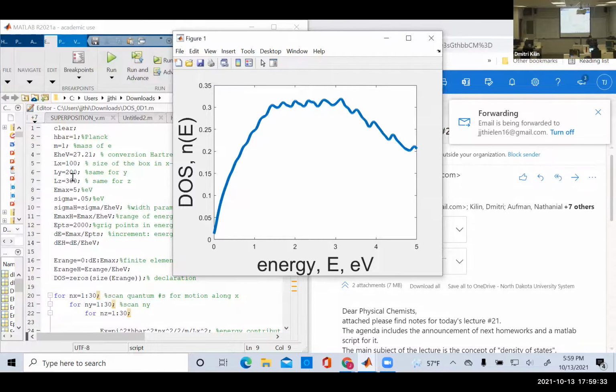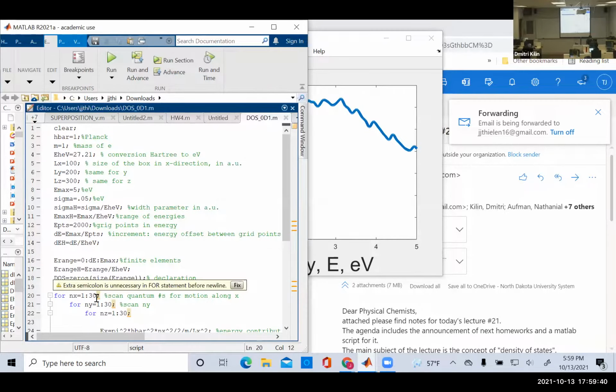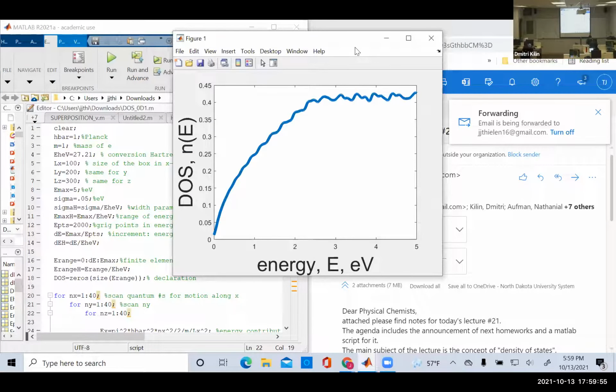Okay. And let's try, just as an experiment, in lines 20, 21, 22, change 30, 30, 30 to 40, 40, 40. Save and rerun. So you see this trend of increasing density of states holds for a larger range of energies.